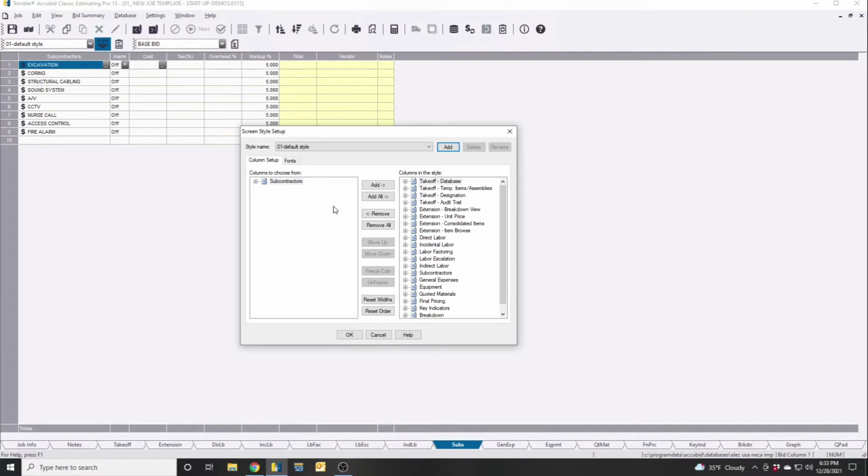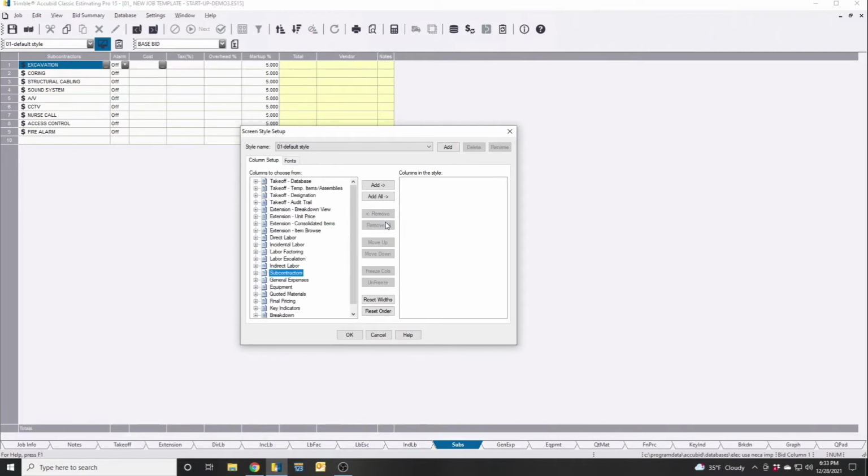It's very basic. There are some features that I can see that are an advantage, and I mean you can come over here and be like, okay, I don't want them to enter any subcontractors whatsoever. I can click this and I want to remove all, and I think I messed that up. It removed the whole thing. Remove all is everything that you select. So I'm going to put add all back in here.